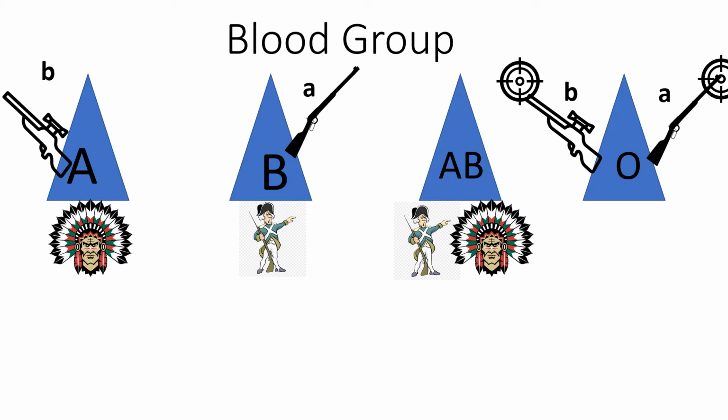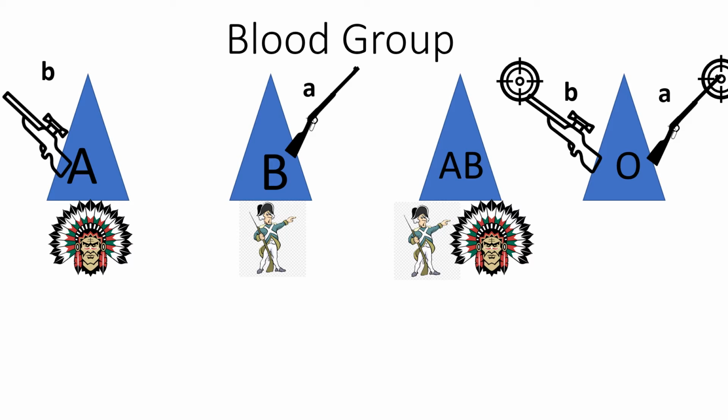And similarly, there are tents where the British and the Amazonians live together peacefully with no fight. And there is this O tent where nobody lives, and the O represents zero or nil. Because nobody lives here, it is called O, or nil, or zero.